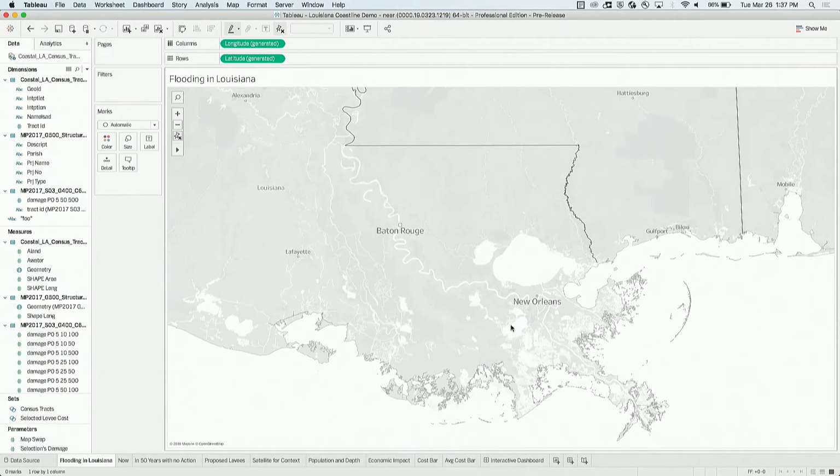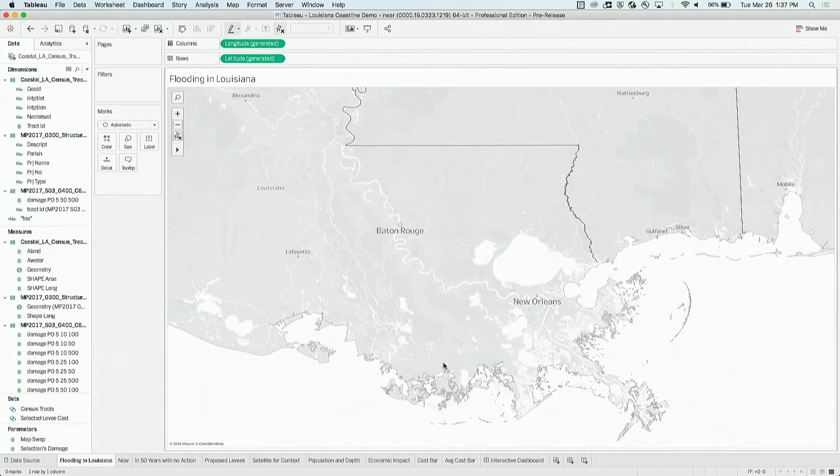So what I want to do is walk you through the exact set of steps that I went through during my analysis. So in this particular case, we're looking at a background map view of the New Orleans area. And this map is really good for certain purposes. But in my specific case, I want to see a bit more color in the background. I want to make a more engaging background map style.